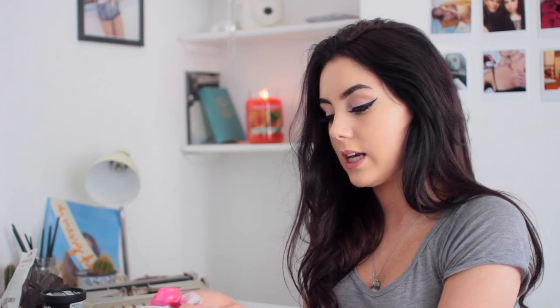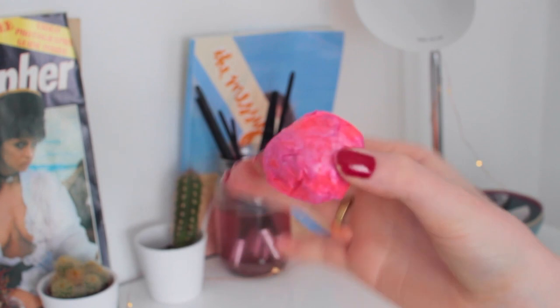Now onto these bath melt things. I'm pretty sure you pop them in the bath and it just makes your body feel really smooth and satiny. This one is the Razzle Dazzle Bath Melt — and oh my goodness, this is the stickiest thing I have ever touched in my entire life. It is so sticky. I'm going to hold it in the paper because of how sticky it is. It's pink and glittery — I've only been touching the paper and I've got pink glitter all over me. It's so squashy — you can just mould this into whatever shape you want. You can just melt it in your fingers. I think they just make your skin really soft.